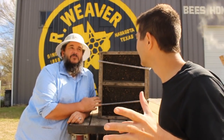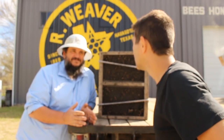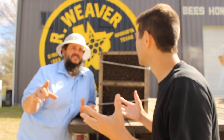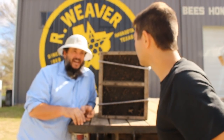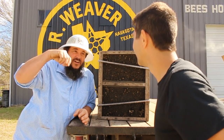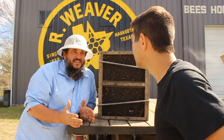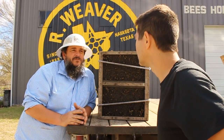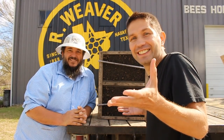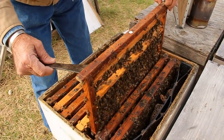We're gonna make some very small hives that we raise queen bees in. We're gonna take you through the whole process — from grafting larvae out of a breeder queen to actually putting a baby queen cell into what we call a baby nucleus hive — and we will start the process of raising queens right there. Awesome, well let's go do this!